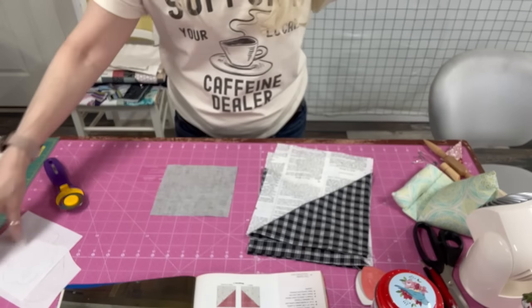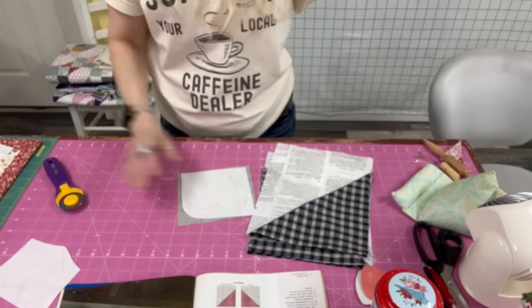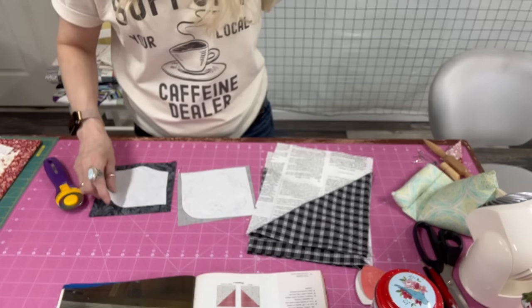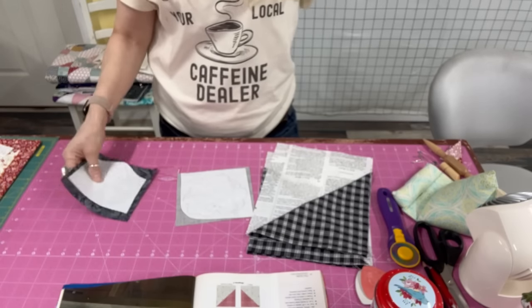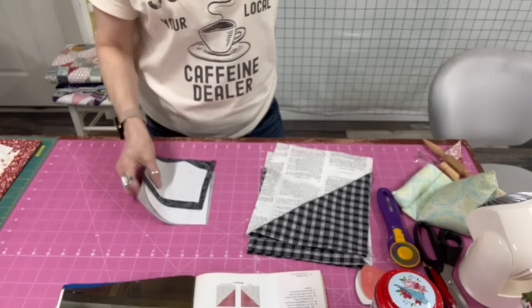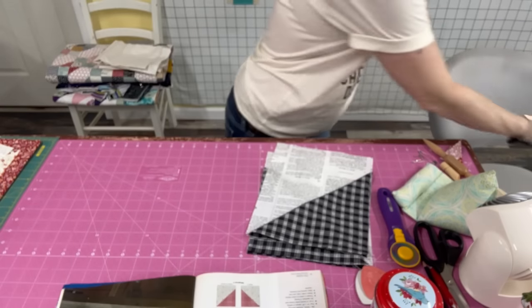So the lacy part is going to go on the back of my gray fabric, and then my black fabric, the heart is going to go on the back of that. So I'm going to iron these down and I will cut them out. I'm not going to do this on the camera because I think it takes too long, but I will show you after I get them adhered.